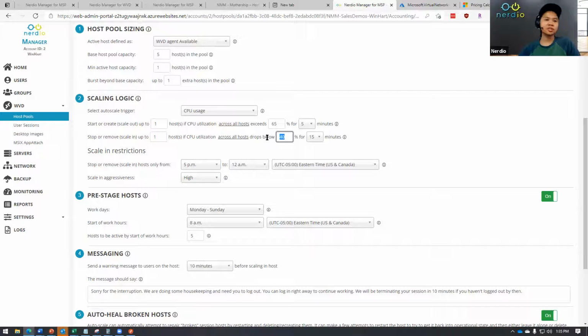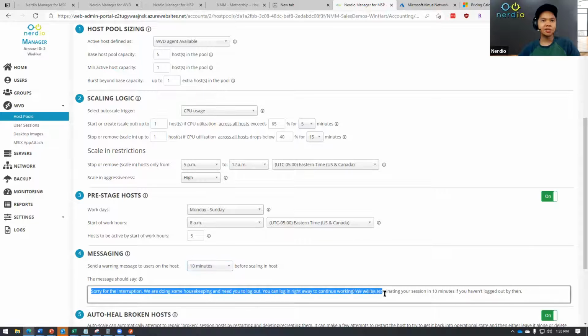Now, how does it do it? It's going to look for a session host that obviously has nobody logged on, remove that, no problem. Then it's going to look at the session host that has the least amount of people logged in, and then send a message out to those users 10 minutes before the session host starts to scale back in, telling them, hey, your company policy says 5 o'clock, I'm going to start scaling these machines back in. Please save your work and log off, right? Or log back on if you want to keep working.